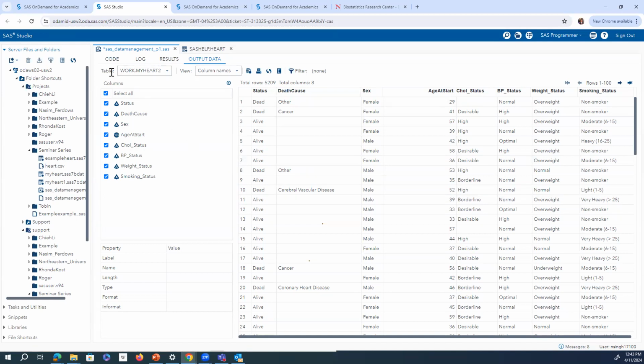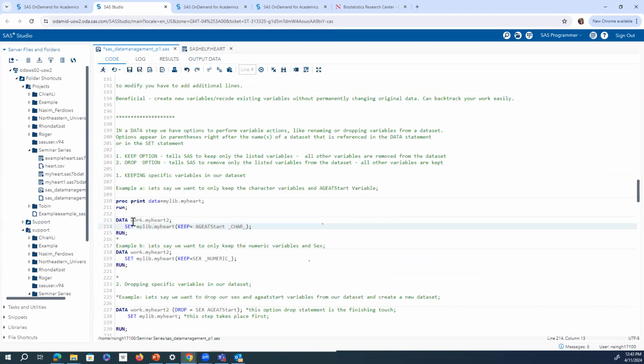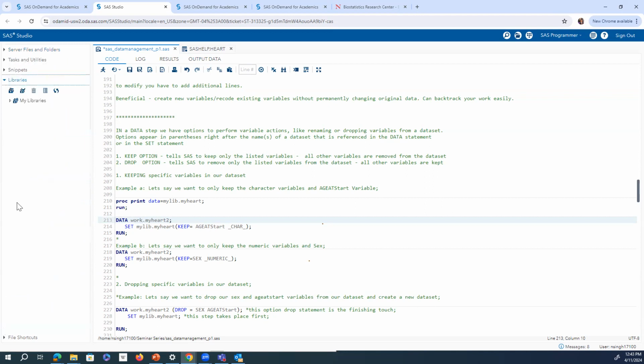Now notice here in the table that my data set was saved in work.myheart2. Because I specified work here instead of mylib, my data set was saved into my work library. So if you go to Library on the bottom left-hand side, press the My Libraries button and select work, you'll see a data set called myheart2 created, and you can access that data set.